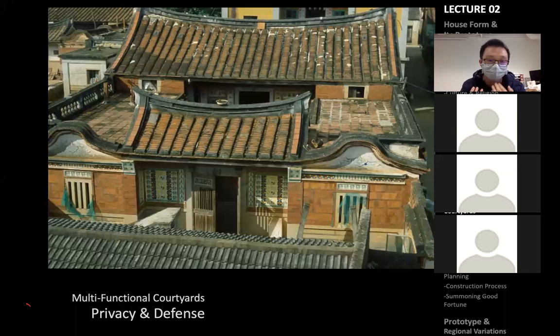The outer wall of a courtyard house is always higher. No matter whether the building is one or two stories high, the exterior walls always have very small openings. Most of it is solid wall, therefore providing privacy and defense. This example shows one of the Minnan dwellings. We can see very thick brick walls enclosing the building. If there are windows, you can see masonry frames attached to prevent enemies or thieves from entering the building. And the only formal entrance of the building is a gate. So the courtyard, throughout its arrangement, can create privacy and defense for the family.